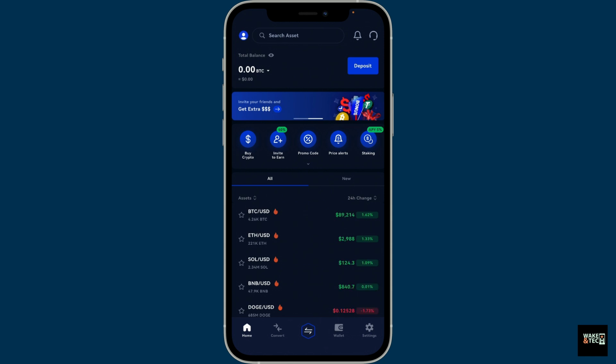And yes, if you have enabled two-factor authentication while logging in, you need to verify it. Enter the 6-digit code from your authentication app or phone number and you'll be able to get access to your account again. So that's how you easily log into your existing Margex account using your smartphone.